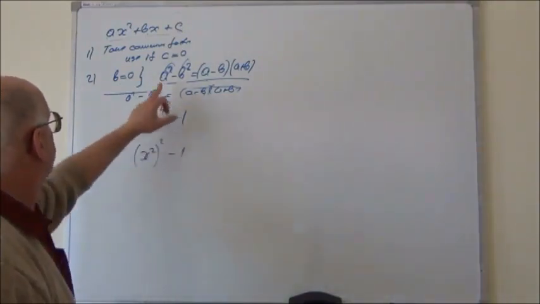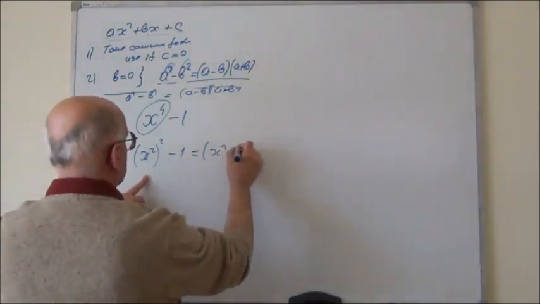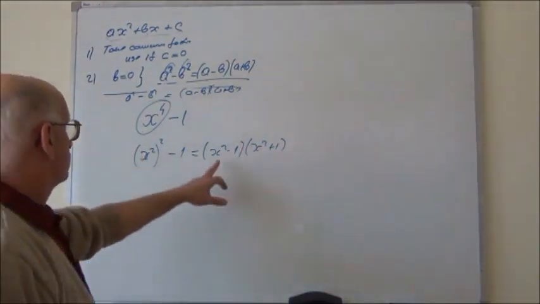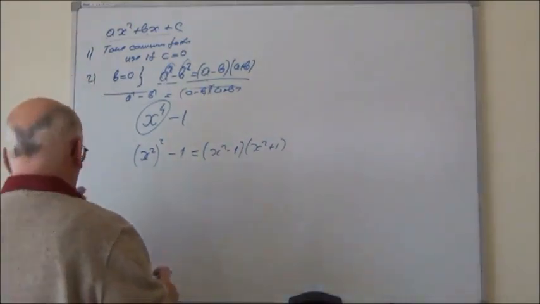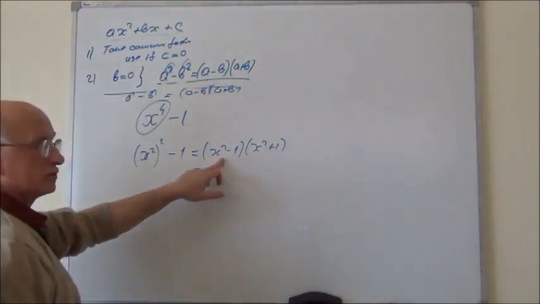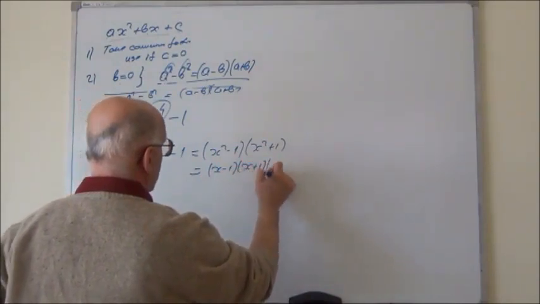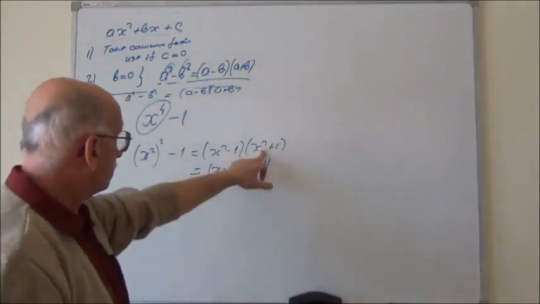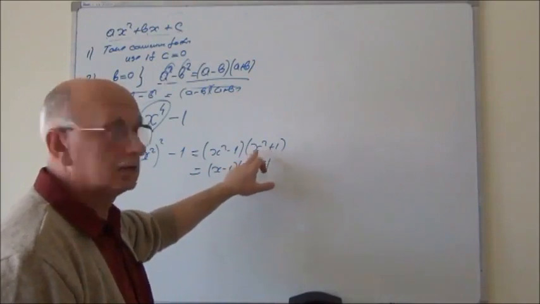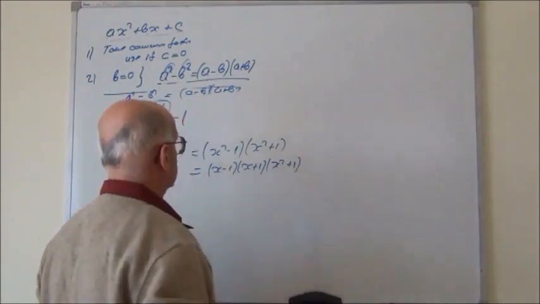And now we have a squared minus b squared. It's quite simple. Then we have (x squared minus 1) multiply (x squared plus 1). Of course, now we can continue factorizing this, because here we have a difference of two perfect squares, and that is (x minus 1) multiply (x plus 1). But be careful, this factor we can't factorize because it's not a difference, it's a sum. So it will be just x squared plus 1.